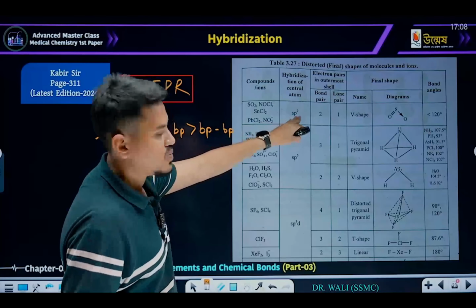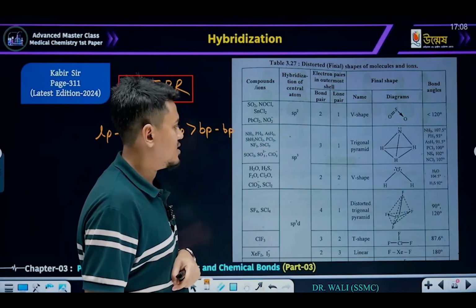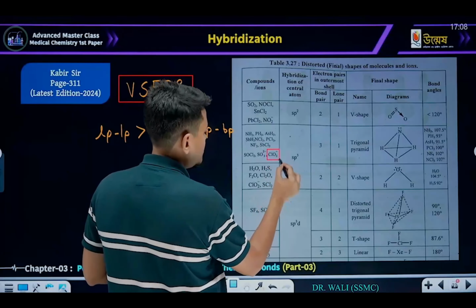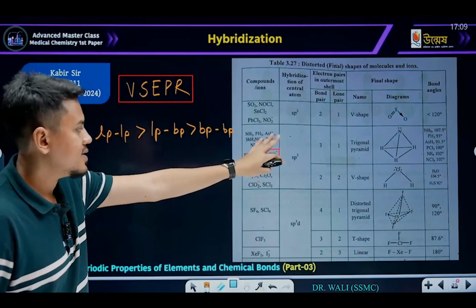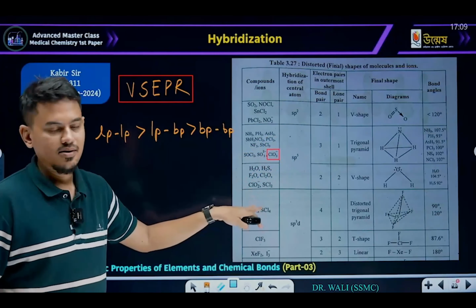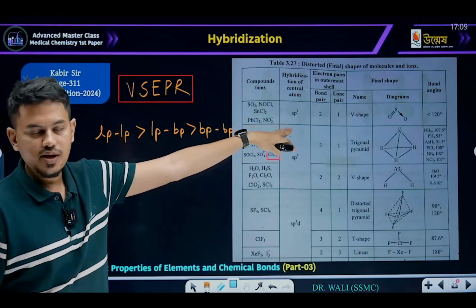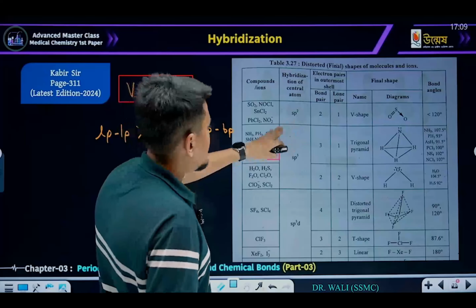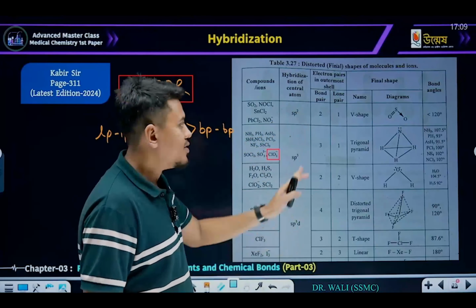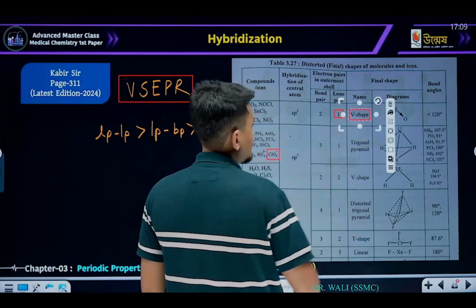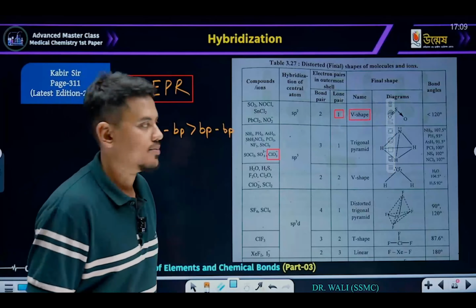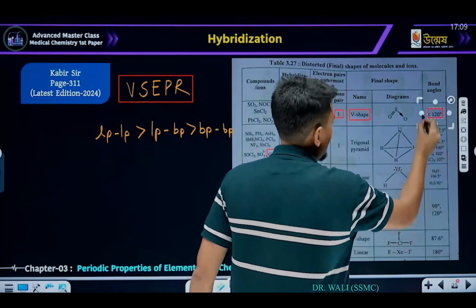See, as you can see, it is sp2. These atoms show sp2 hybridization. See, chlorate ion is placed under sp3. Okay, if it is chlorite, it should be placed under sp2. Anyway, here sp2 or sp3 is not important. Important is the number of lone pair electrons. Since there is one lone pair electron, the shape becomes V shape instead of trigonal shape, and the bond angle gets reduced from 120 degrees.